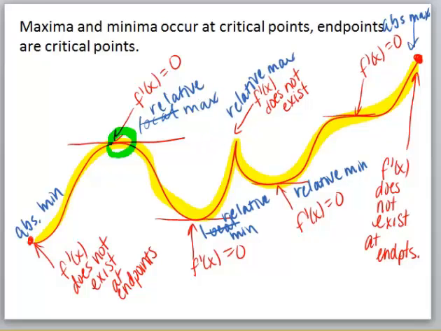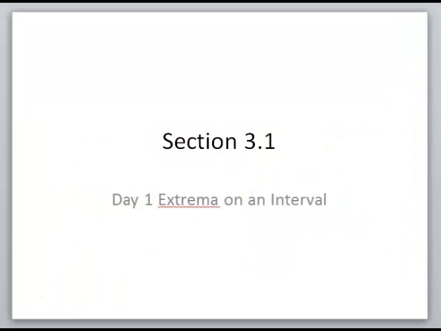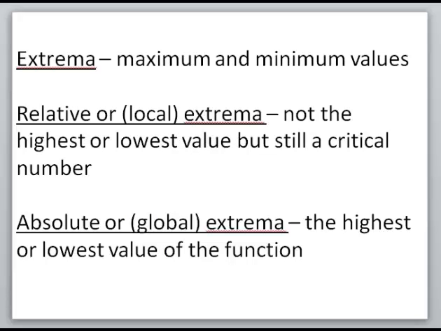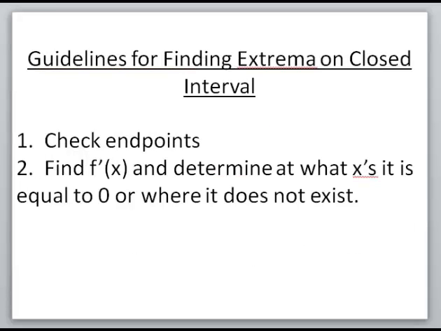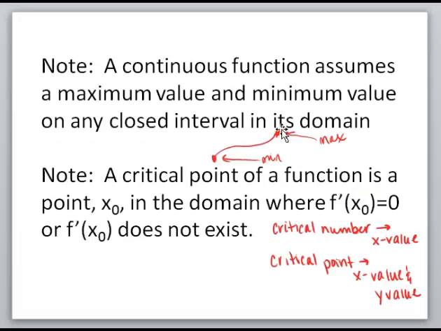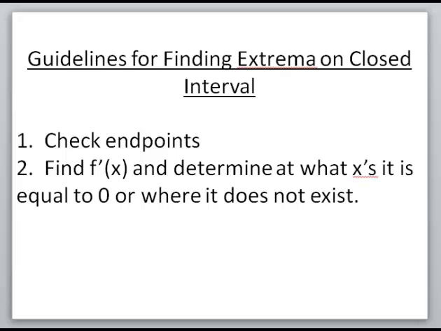Now that I've defined all of those different terms that we're going to run across, the extrema, local extrema, absolute extrema, I want to talk about the guidelines for finding those extrema in the closed interval. One thing we're always going to do is check those endpoints, because those endpoints, as I said, could be maxes or mins. So we're going to definitely check our endpoints.